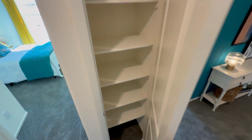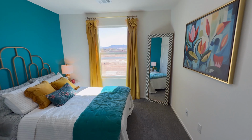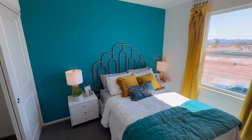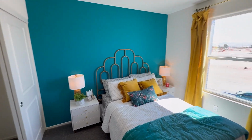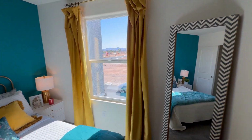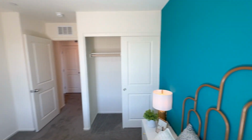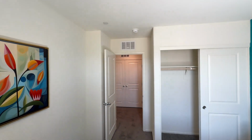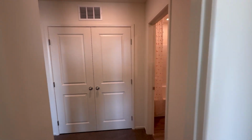And then over here is bedroom number 2. Man, look at these colors, guys. Who picks this? And if you do like it, I do apologize. I'm just speaking on what my thoughts are of this. It's definitely not my cup of tea. I don't like this style, these colors. So, I'm sorry if you like them. Hey, everybody has their own right to an opinion, right? I like things, and I don't like maybe things you like, vice versa. But here's your hallway bathroom.